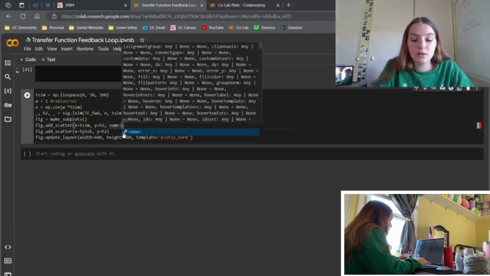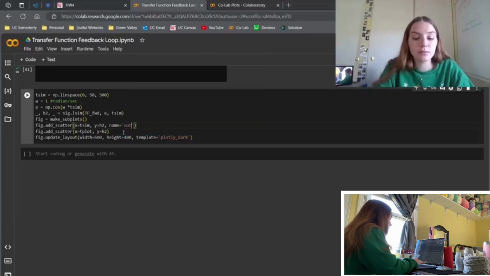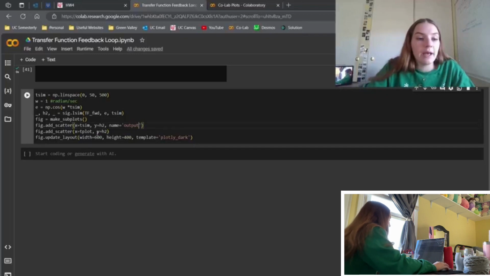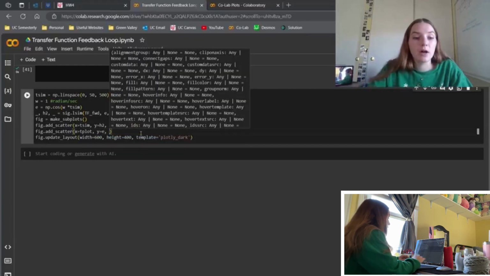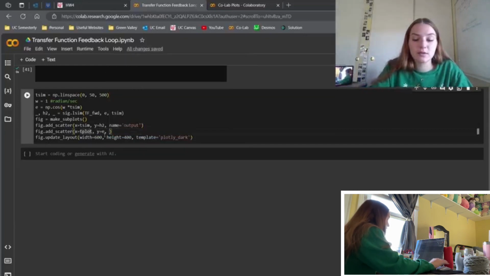And this is going to be the output of our system, so we're going to name that our output. And then we also want to graph our error values. So we are going to set our x equal to tsim still, and our y values are going to be our errors, and this is going to be the input of our system.